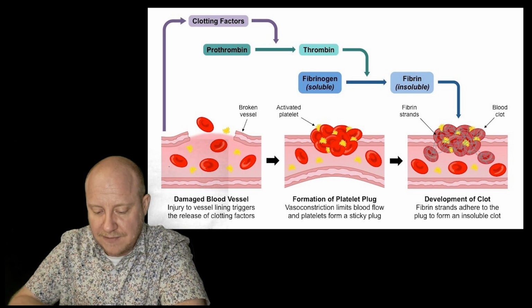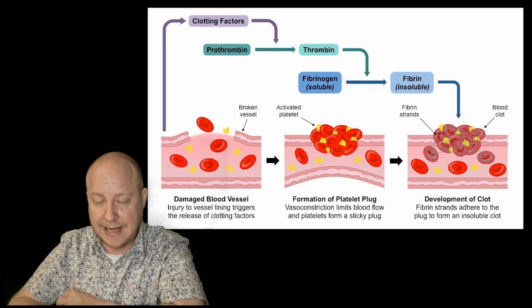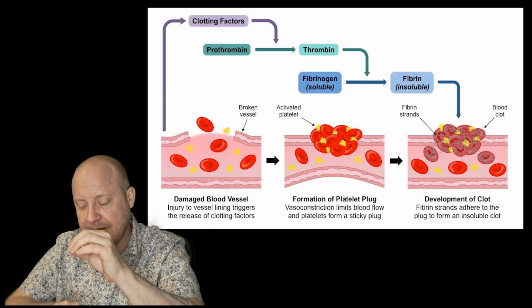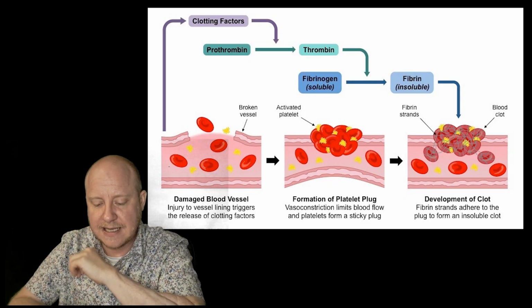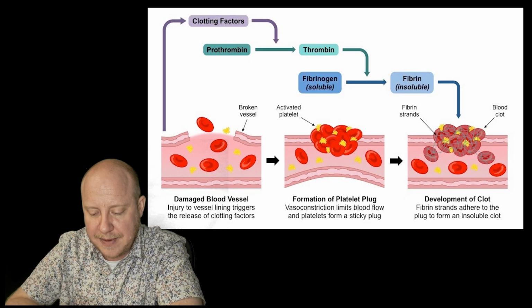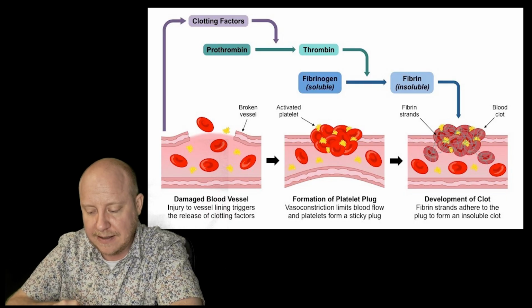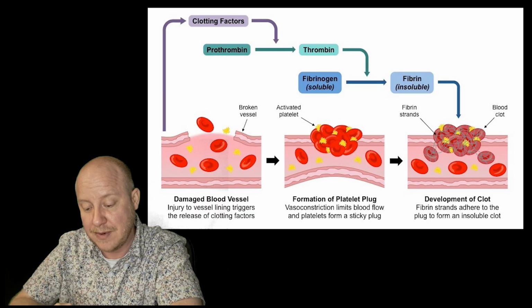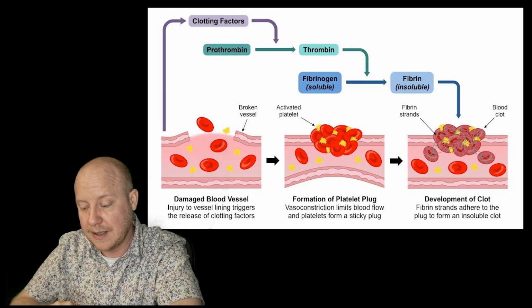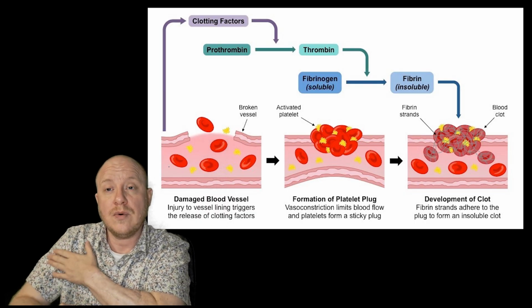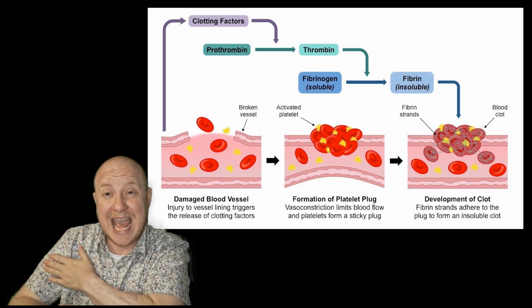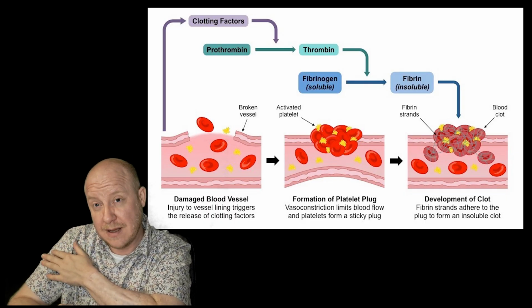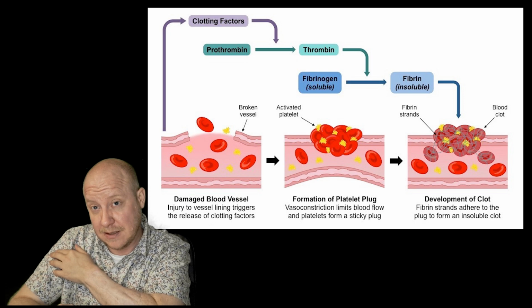Our bodies have evolved a set of responses to create a clot that seals the damaged blood vessels, so preventing excessive blood loss and helping prevent pathogens from entering the body. So our body has a way of creating scabs, right? So if you get a cut or scrape, it'll form a scab. That's a blood clot.